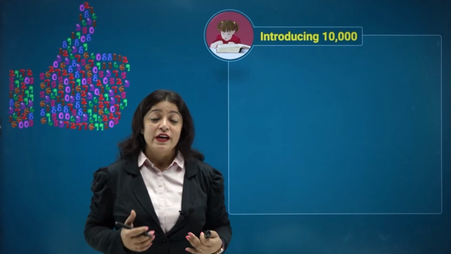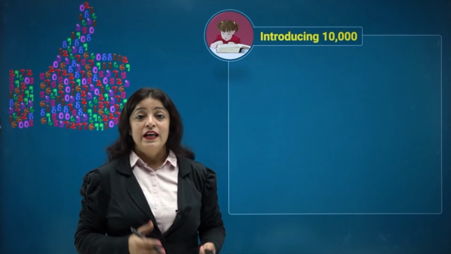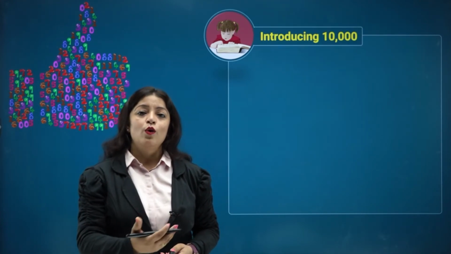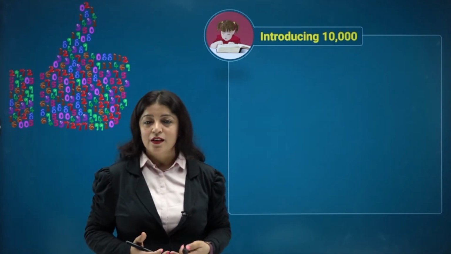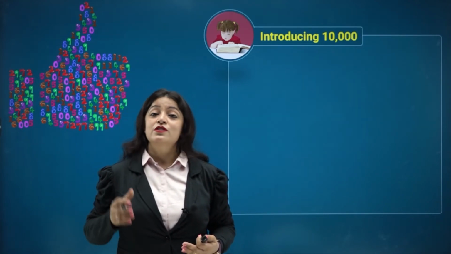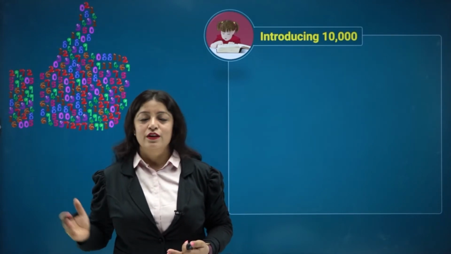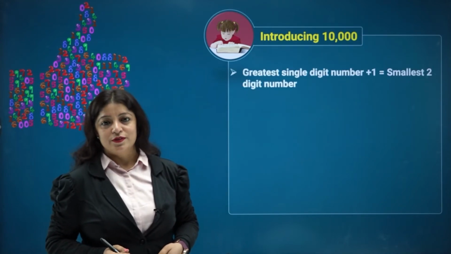Till now, what you have read in your grade 5 is the places till 1000, like units, tens, 100, 1000. Now, we are going on to the higher side of the number, that means moving towards a greater number having 10,000. After that, we'll come across the number which has lakh also, then 10 lakh, then crore, then 10 crore, and so on. So here to begin with the number 10,000.